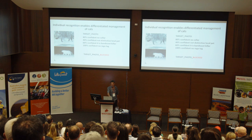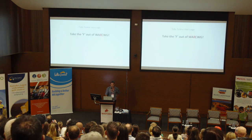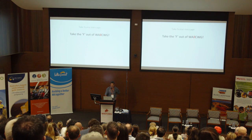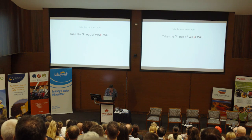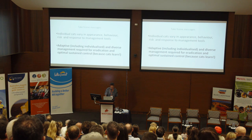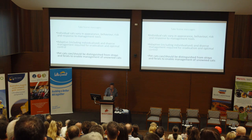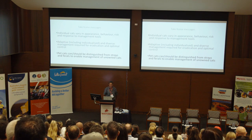That Felix photo was taken in exactly the same place and just a day before this one — a pet cat wearing a tag, identified as a tagged cat and blocked. So a couple of quick take-home messages: let's treat cats together. Individual cats vary in appearance; pet cats could and should be distinguished from strays and ferals, and we should be managing owned cats as distinct from feral cats. Thank you.